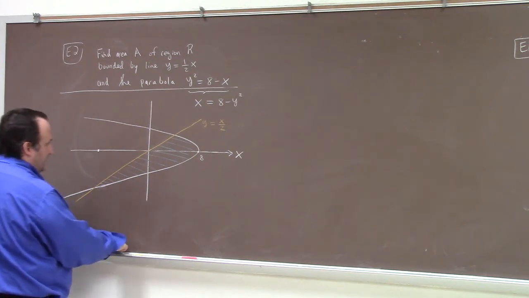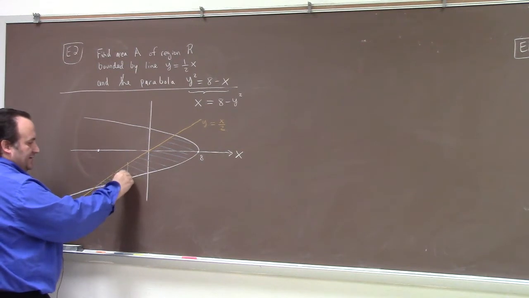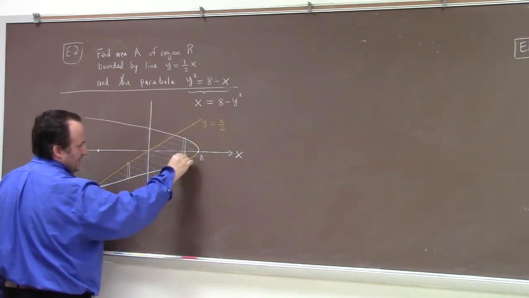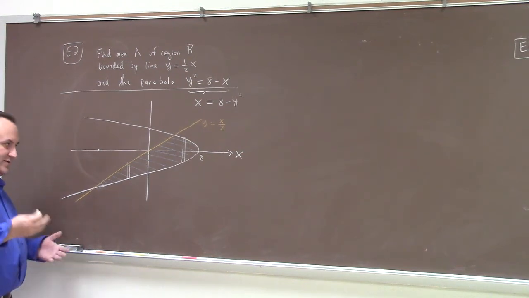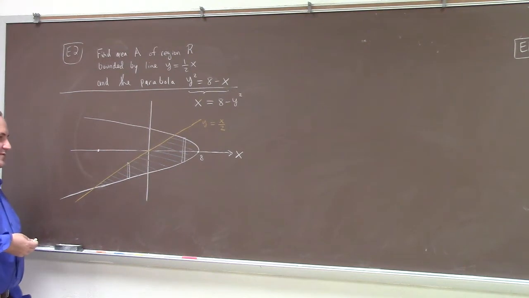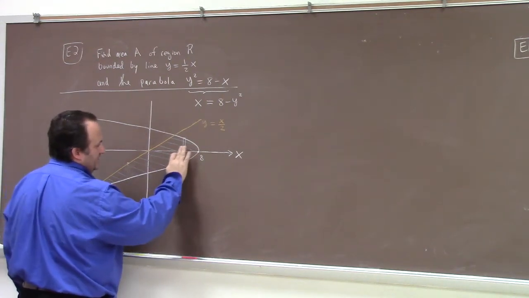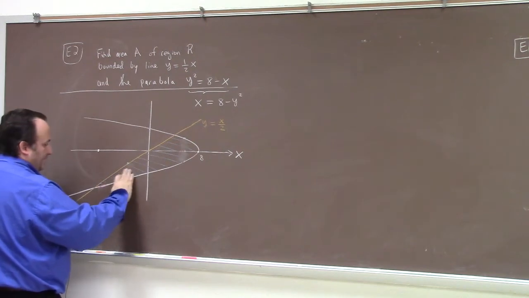So I think vertical is a bad choice, right? Because if you look at the vertical, it's like this here, right? But if I get over here, that's annoying because then I have to use the parabola for both the above and below, and I just don't want to do that. I mean, you could do it. It'd just be a pain. But then you have to break it up into two integrals. It's just not a good choice, right? So instead, I think we should use horizontal approximating rectangles, right?